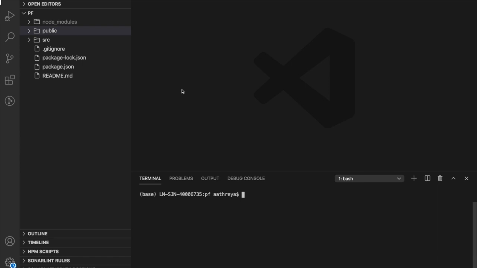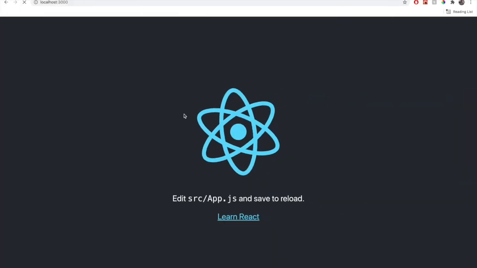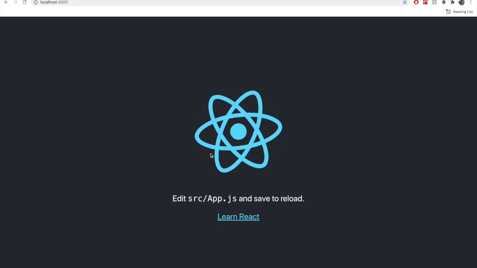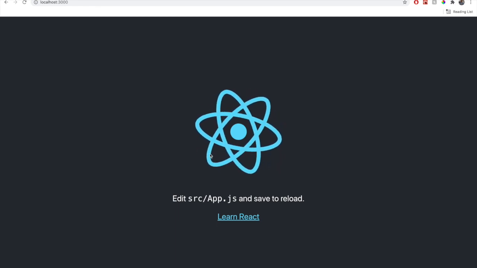Hey guys, welcome back. In this section, we are going to be coding the actual portfolio. I want to get started off with how we are going to set up the basic skeletal app. For setting up the basic skeletal app, you will have to run npx create-react-app and your project name. I've named it PF, and you can name it whatever you want. Once you do that, it will download the skeletal code for the create React app for that specific project, and it will create the entire folder structure. The folder structure will be exactly as you see over here. We are going to talk about each of these folders separately, and we're going to make changes over here as well. But for now, after you have set this up, what you can do is start the application by running npm start, and ideally you should have something that looks like this. And once you have this ready, it's time to go and get started.